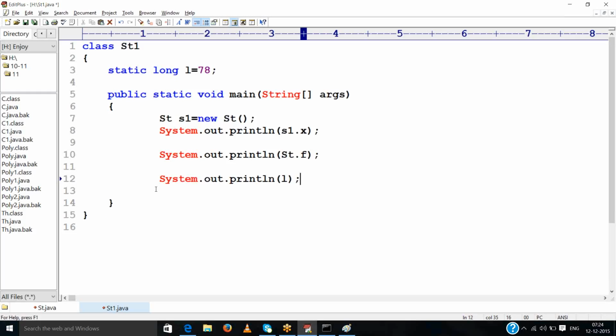If you want a static variable outside of the class, use the class name. That is nothing but non-static and static variables.